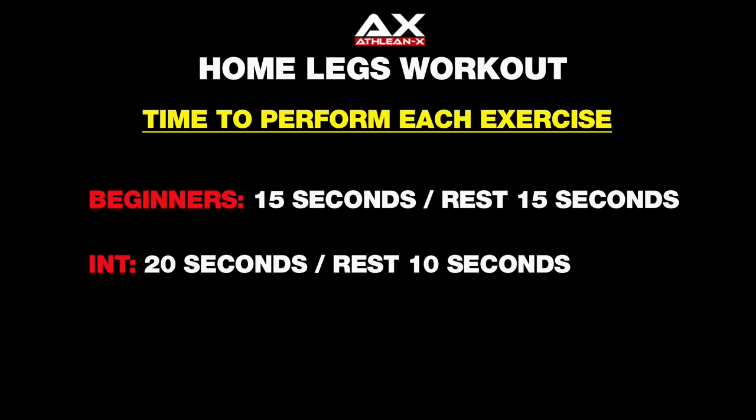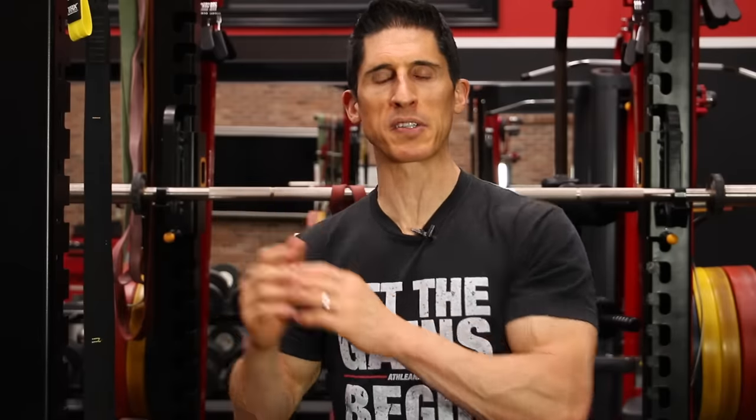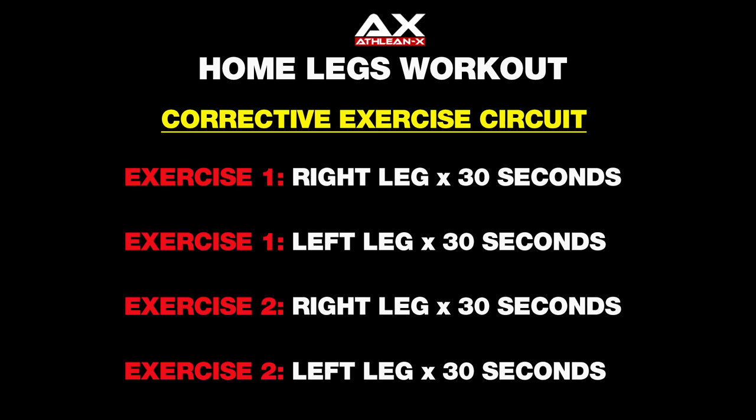The people that are at the intermediate level are gonna perform the exercise for 20 seconds apiece with 10 seconds of rest. The advanced are gonna have to go for 25 seconds, getting just 5 seconds of rest in between exercises. Now when you complete the entire apex circuit, you get that 30-second rest I talked about, and you go into your corrective circuit. In this case, you're gonna be performing two different exercises. We'll cover those in a second.